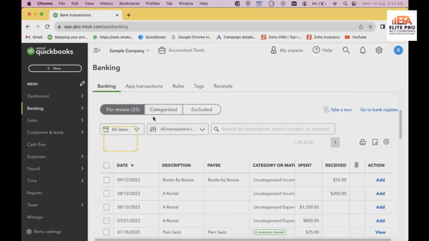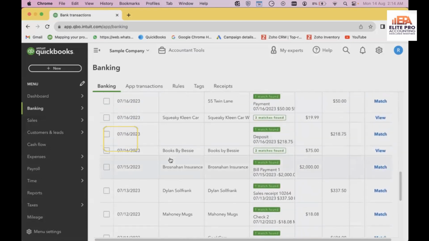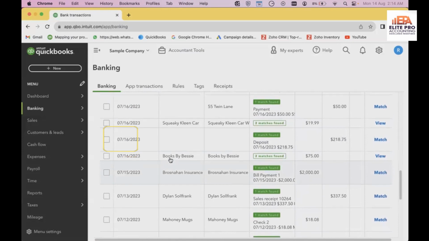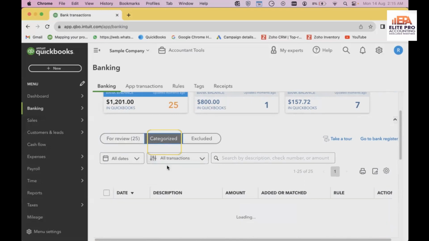The entries which are coming, all of this is your bank statement, and it is uncategorized. Uncategorized entries would be in the For Review tab, while the entries which you have posted or categorized will come under the Categorized option.